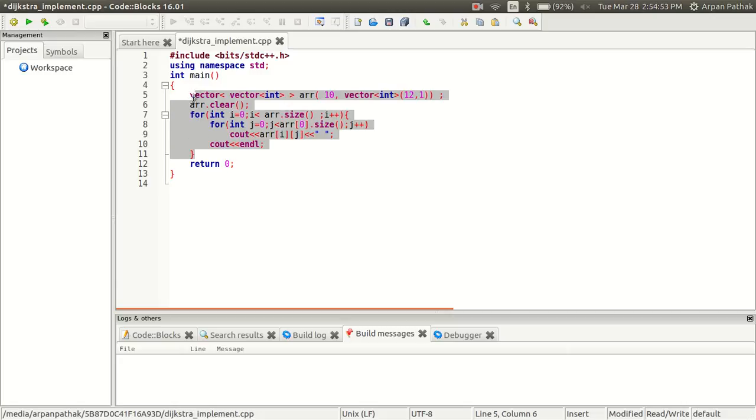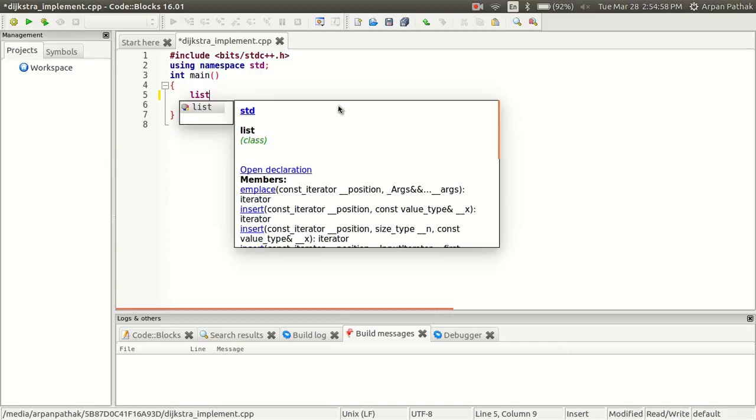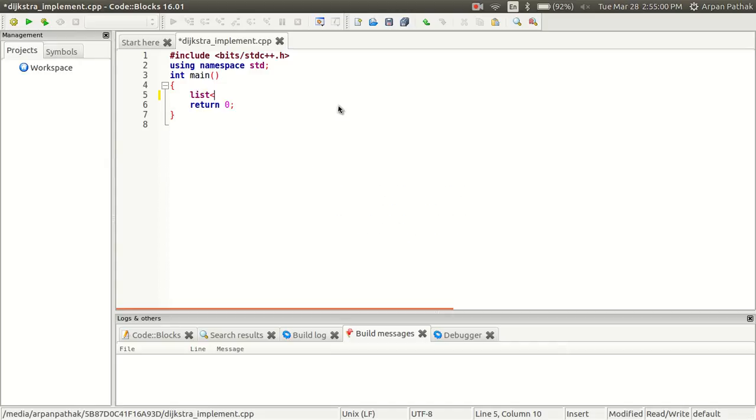Now let's see how we can use the C++ list container. I'm going to get rid of this stuff right here. In order to use the list, we write this list template class, and I need to give the data type and the list name. Now if you want to insert some element in the list, I can similarly use the push_back method to insert something at the end of the list. Let's copy this a couple of times.